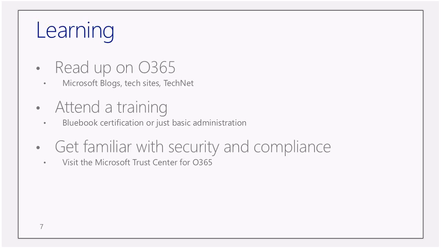Making sure you know those nuanced differences of administration, I think, are key to a successful deployment. And then make sure you map out your security and compliance, and that you're comfortable with the security and compliance features of Office 365. If you haven't already, visit the Office 365 Trust Center. It's a great web page where they'll lay out all of the certifications that Office 365 has, from ITIL, FIPS, FISMA, SOX, HIPAA, all the wonderful different certifications that Office 365 has.